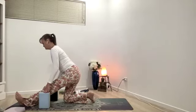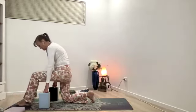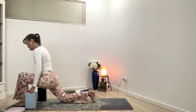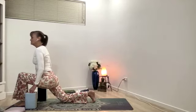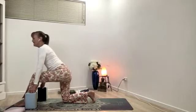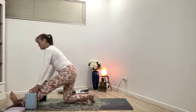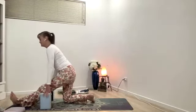Inhale here. Exhale, runner. Tuck the tailbone, curve the spine. The hips move forward. Inhale and runner. Exhale, extended leg stretch, sit bones move back as the front leg straightens, and hold for extended leg stretch asana.